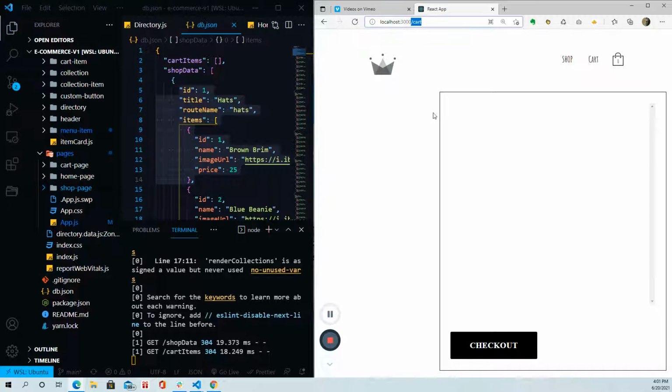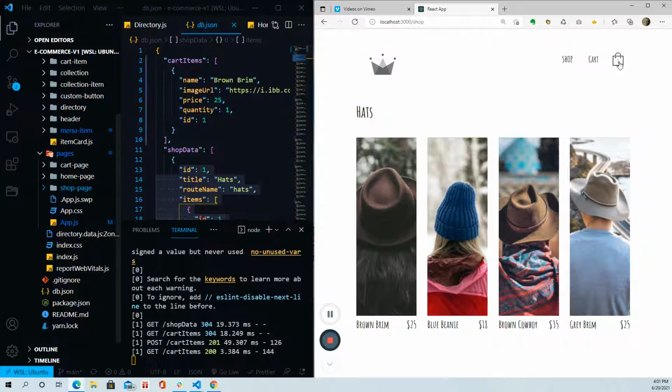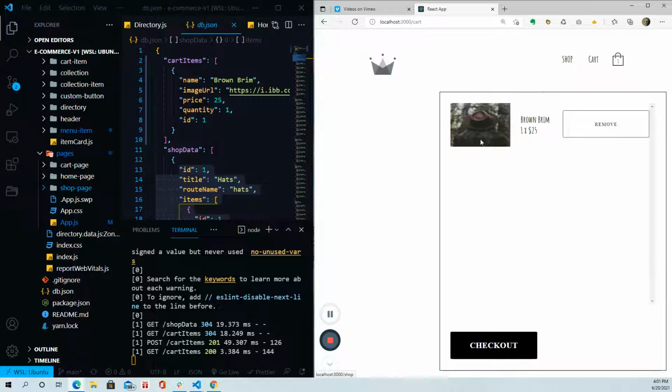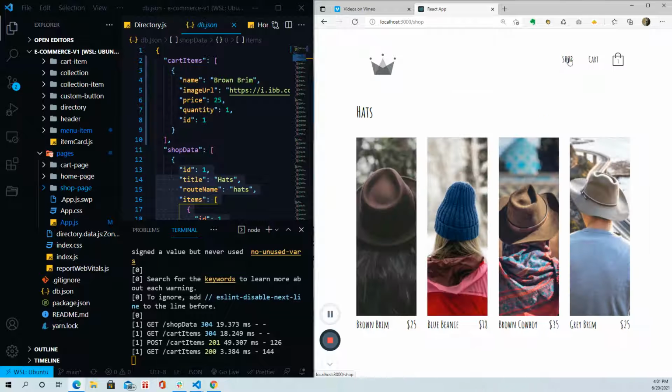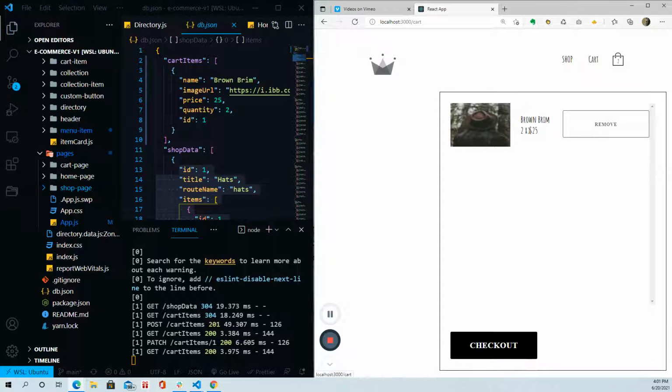Cart, I don't have anything in there yet, but if I add to cart, this gets updated, and I have an item in my cart. If I add that item again, my little shopping bag right here gets updated, and the cart gets updated to have a quantity of 2.